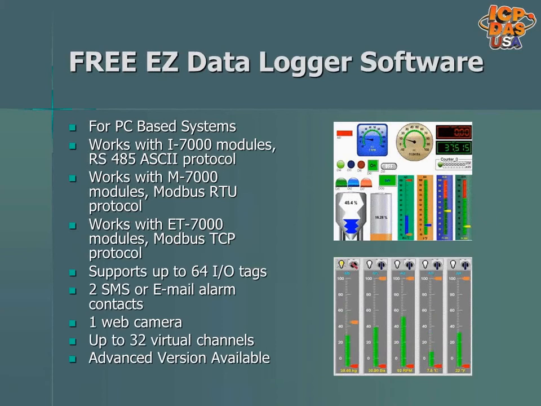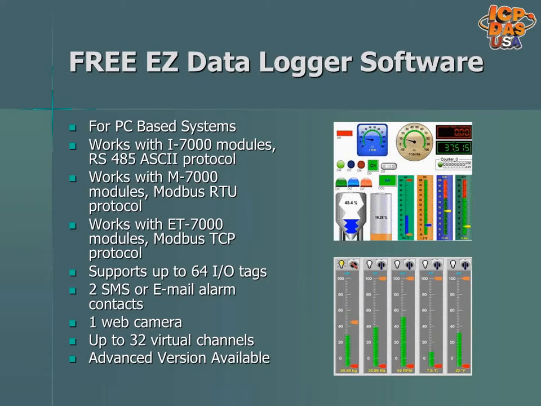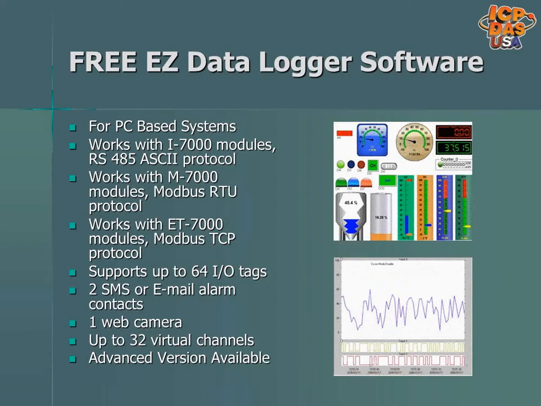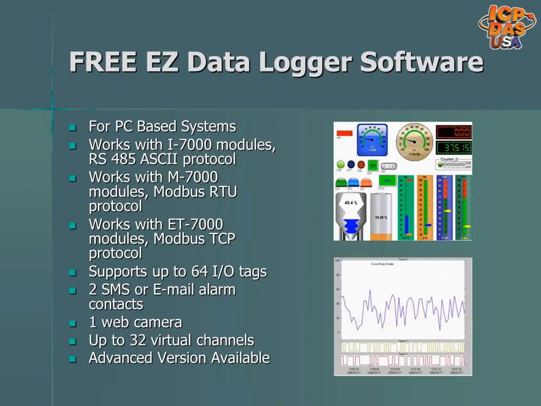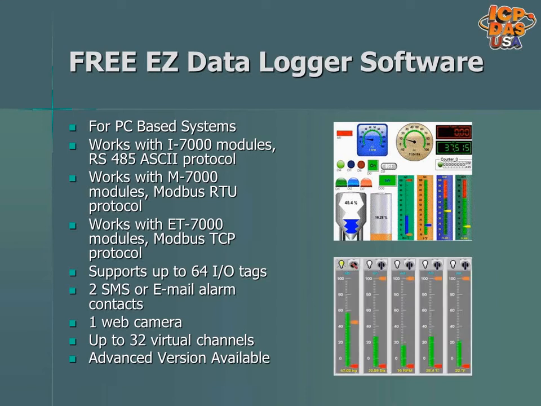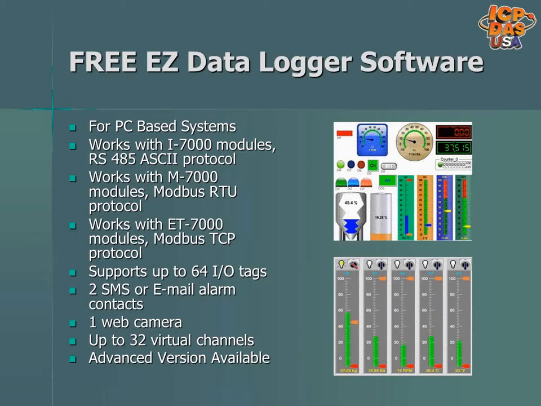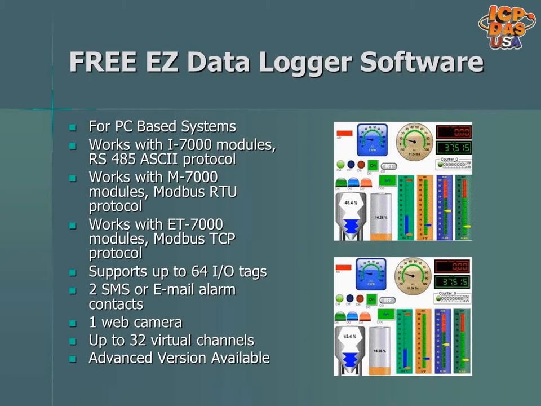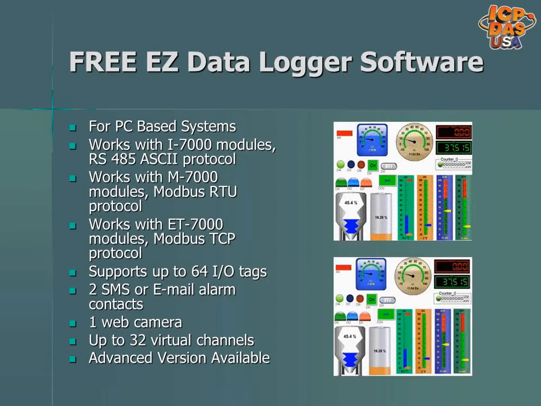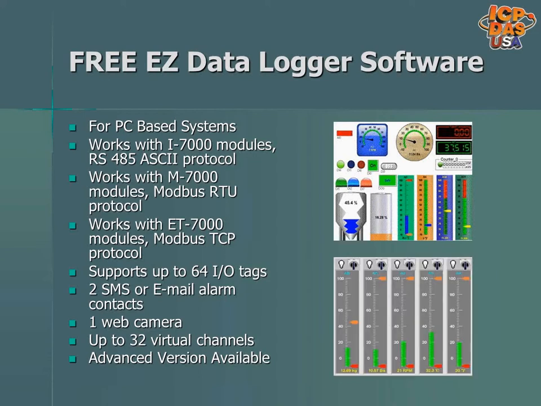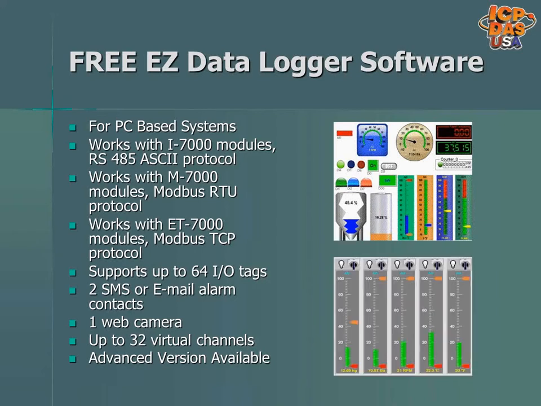Control and monitoring software like Free Easy Data Logger can be used on a PC to set up a small control and monitoring system so you can see the status of IO, log data, or see a trend on the screen which shows the IO status over time. If a PC is connected to a ZigBee host converter or SST type RF modem, Easy Data Logger software will be able to communicate with IO modules connected to ZigBee slave converters, ZigBee IO modules, or SST RF modems. Free Easy Data Logger supports up to 64 IO tags and can send email or SMS alarms based on conditions like when a temperature level is above a desired range. It can log data, show a trend graph of the data over time, and you can also use gauges and buttons to see a graphical representation of the data. It also supports one web camera in case you wanted to see live video footage of your actual application.